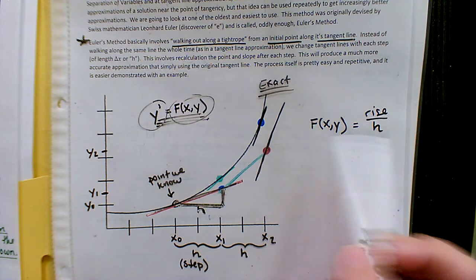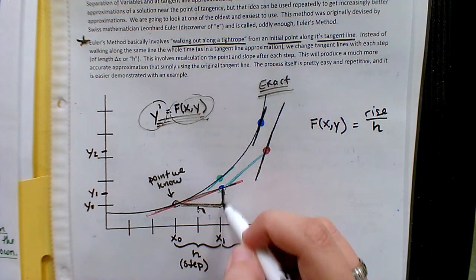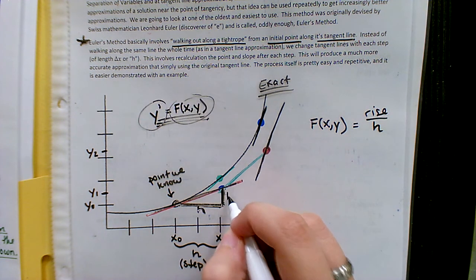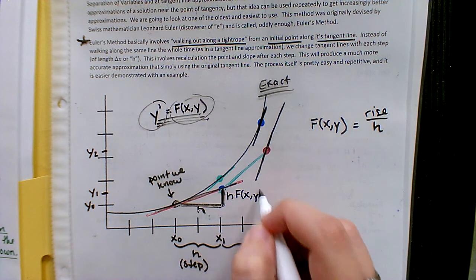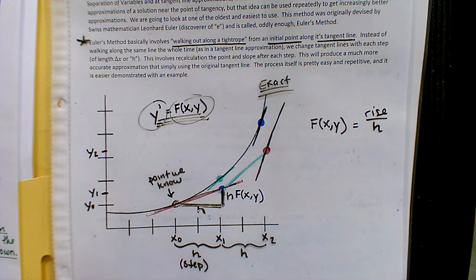You guys want to multiply the h over? Okay, so the rise in our little triangle here would be h times the slope. Now what's a little tricky is that the slope comes from the previous point you used, right? Because we take the previous point and we draw that tangent line, which eventually gets us to the new point.